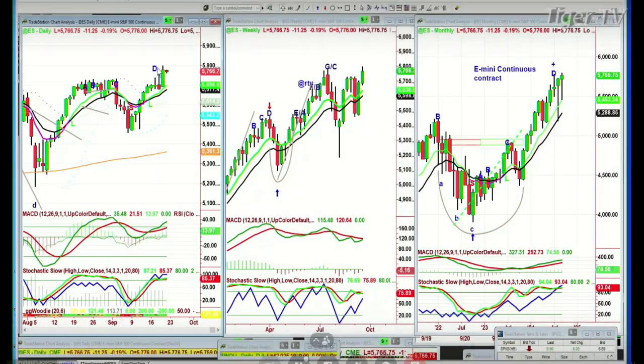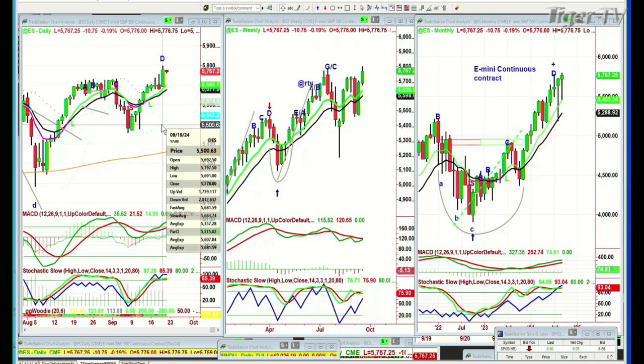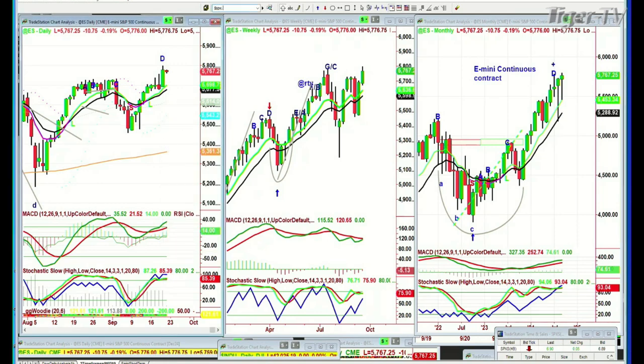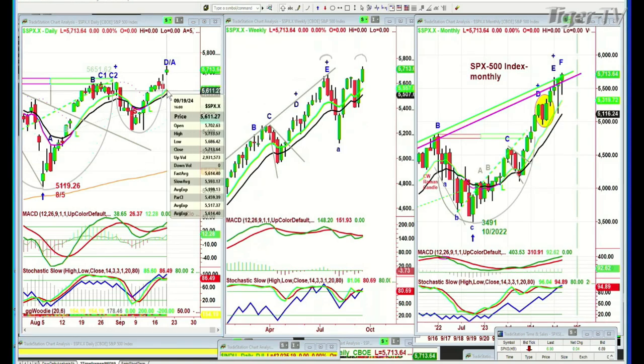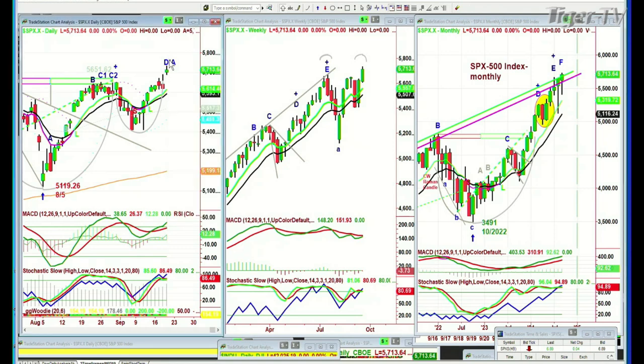We've got the chart. This is the E-mini right now. It made a leg D and probably a peak D. There's no new high above the 5797.50 level. If it's the S&P cash, we're talking about yesterday's spike high with a little doji candle in the end. At 5733.57, that's the cash. If we go 5733.57 or 0.58, that extends its leg. If there's a lower high, that makes a peak.